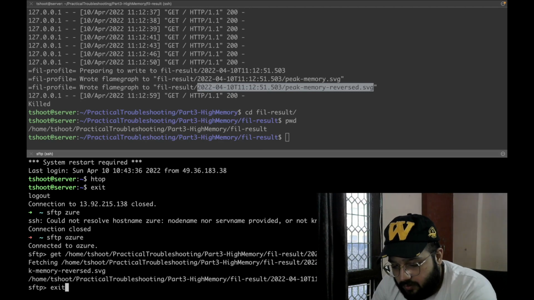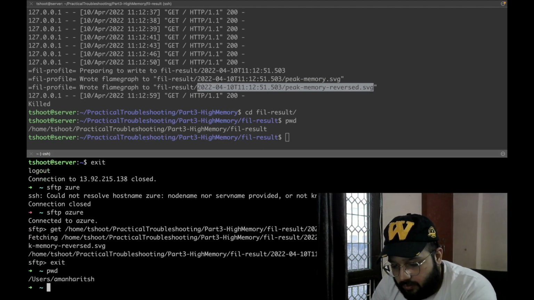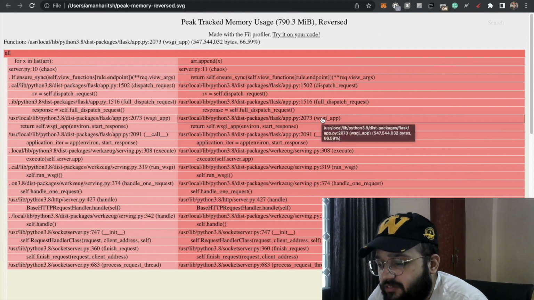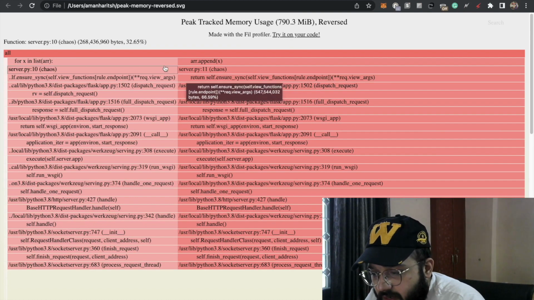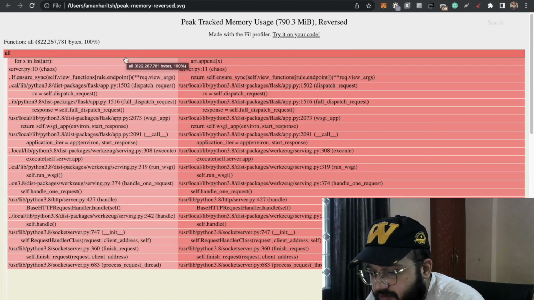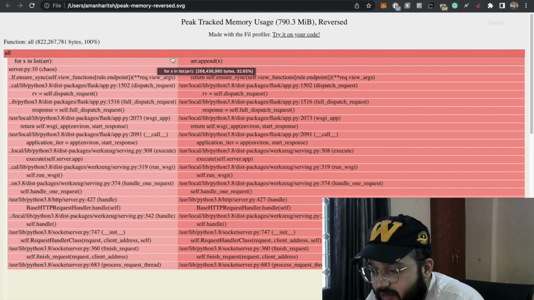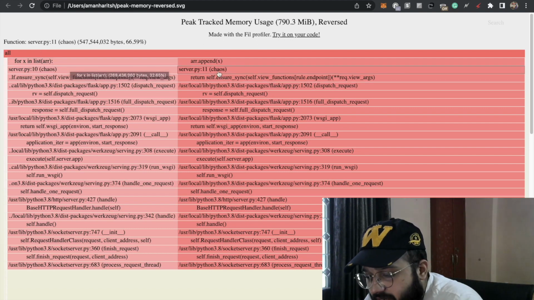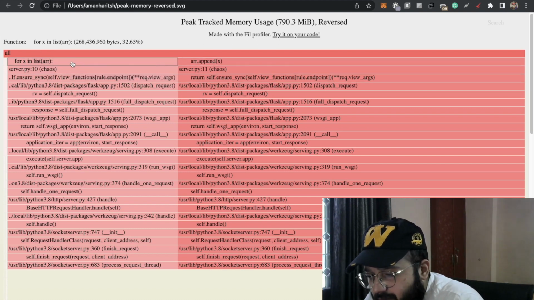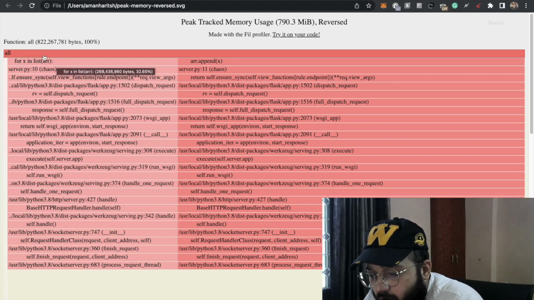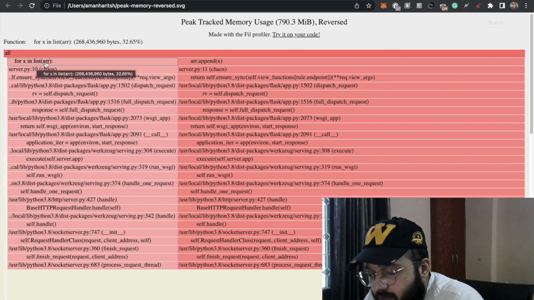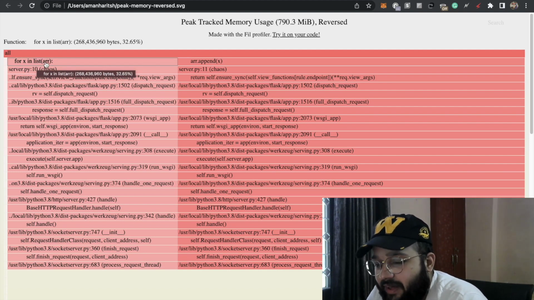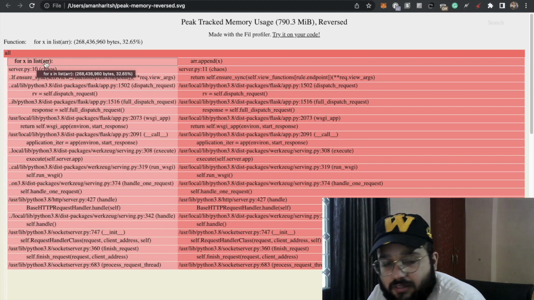So I'll exit over here. So these are the flame graphs that I have got from my server. And looking at these, I can see there are specifically two parts that are taking most of the memory utilization. First one is this for loop, and second one is this array.append. And that makes sense as well, right? Have a look at this for loop line. You can see I'm creating a copy of the array. So that is like creating an entire array altogether. That is taking utilization. That makes sense.